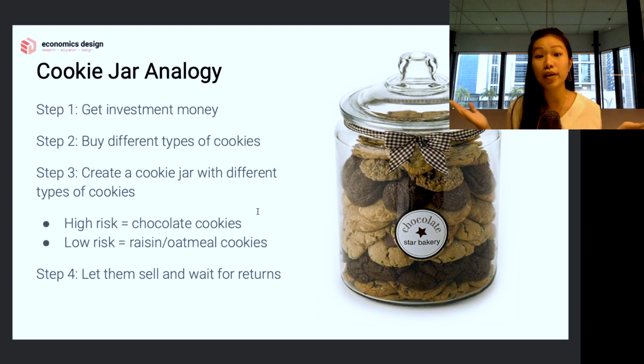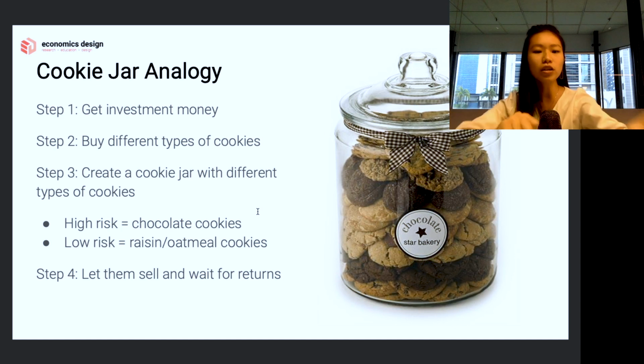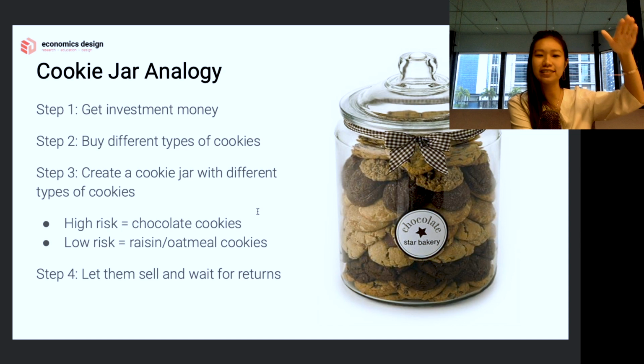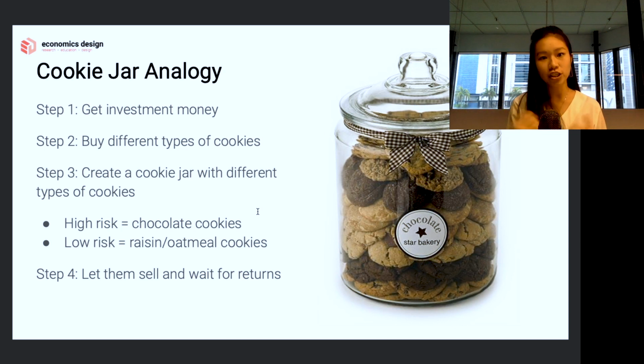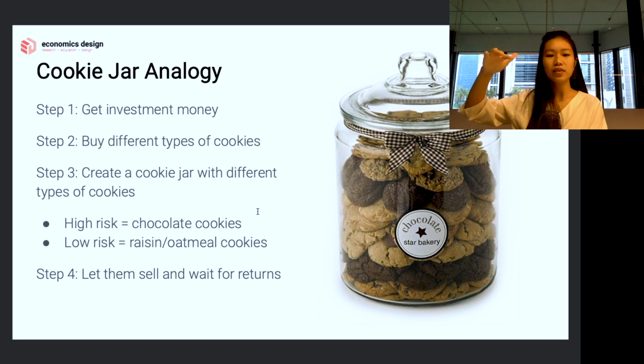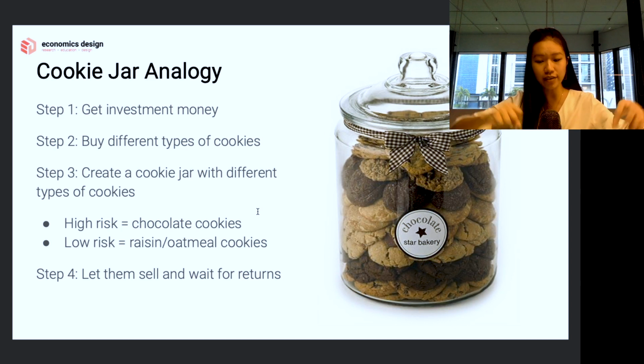That's okay. Some people like that. So I have a cookie jar, and I put all the different kinds of chocolate chip cookies in this cookie jar. And this is the high risk cookie jar. Then I also have a low risk cookie jar. These are healthier versions of cookies. So it could be cookies with less sugar, oatmeal raisin cookies, cranberry cookies, cookies that are healthier. I might not get as much enjoyment because they're less sweet, they're less buttery. Why do I even want to eat cookies? But they're low risk, they're healthier versions, and people like to eat them. So I have another cookie jar where I take the healthy version cookies and I put them in there.